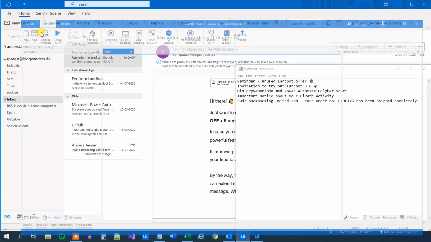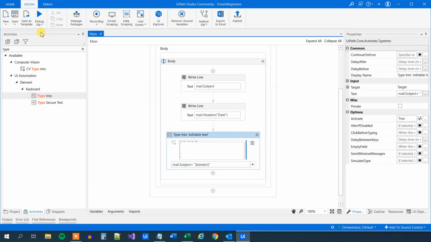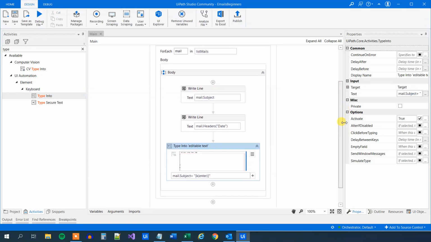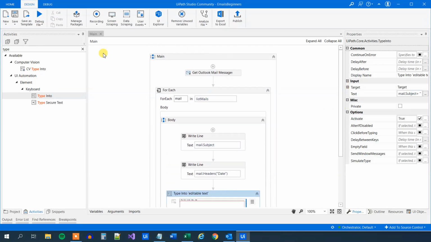That's it. And now let's try to take it a step further and automate it to Excel. We want to save both the subject and headers in the date in Excel. What we want to do here is that our strategy here is to create a data table. You know, that is a clone of an Excel sheet just in the memory. So we want to create that with two columns in subject and date. Then for each iteration that we do here, we want to type it in that data table, and finally we'll write it out to Excel. That's how you go around it.